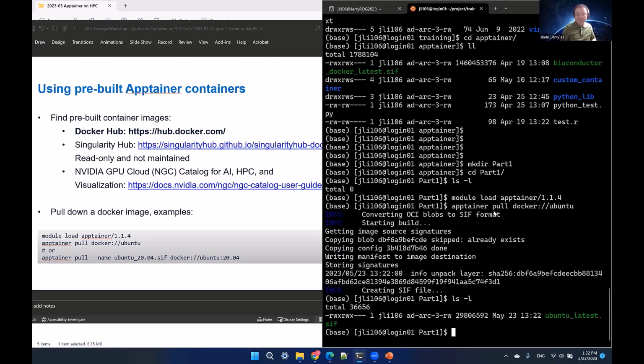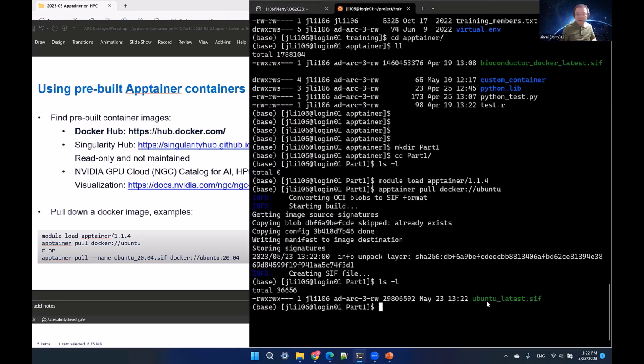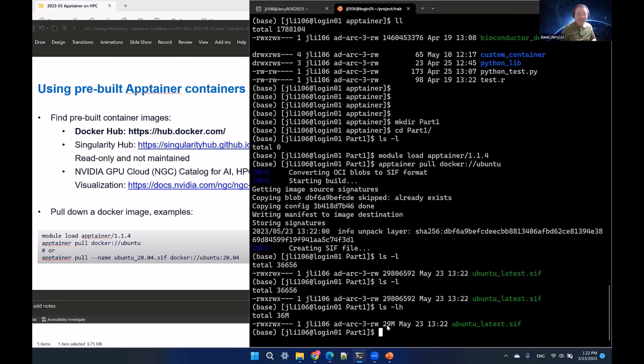Now we have a new file, ubuntu_latest.sif. You can see the file size is only 29 megabytes. That means it's a very light version of Ubuntu.